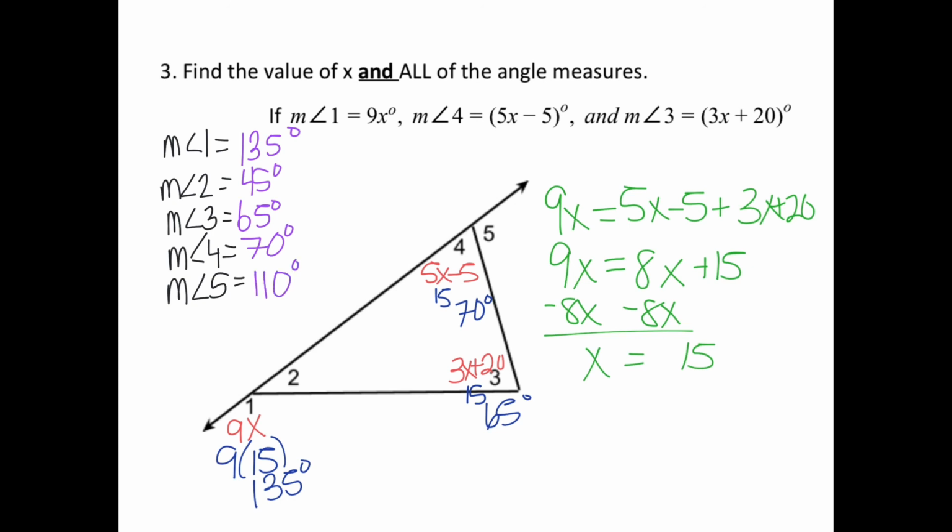I'm also going to take a second here to point out that angle 5 is the exterior angle to 2 and 3 being the remote interior angles. So if I add angles 2 and 3 together, the 45 degrees and the 65 degrees, they should be equal to the measure of angle 5, 110. And that does work. If you add 45 plus 65, you do get 110 degrees. So that would just be using the other exterior angle that's identified in this diagram.